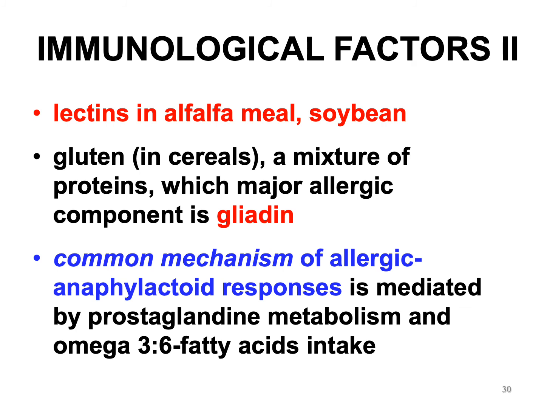The common mechanism of all these allergic anaphylactoid responses is mediated by prostaglandin metabolism. See the introduction and the prostaglandin E2 surge, and this is related to the bad ratio of omega-3, omega-6 fatty acid intake. You know that the omega-3 fatty acids are anti-inflammatory, and the omega-6, which is unfortunately dominant, are pro-inflammatory fatty acids.